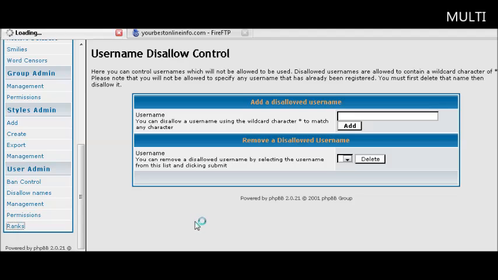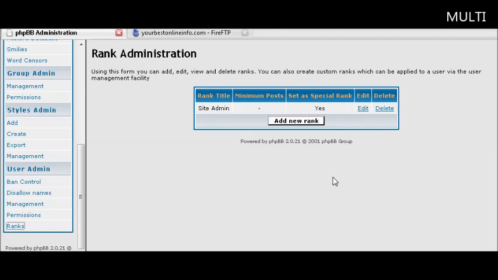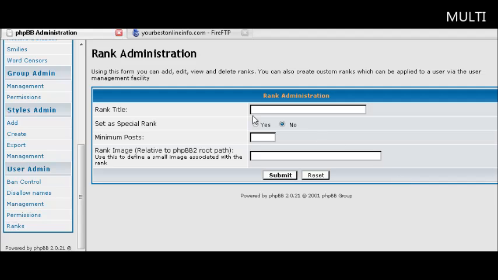And then ranks. You can give special rankings to people. Right now all that's in here is a system moderator, but you can have a ranking system. Like superstar. And then the minimum number of posts to get that, 150.